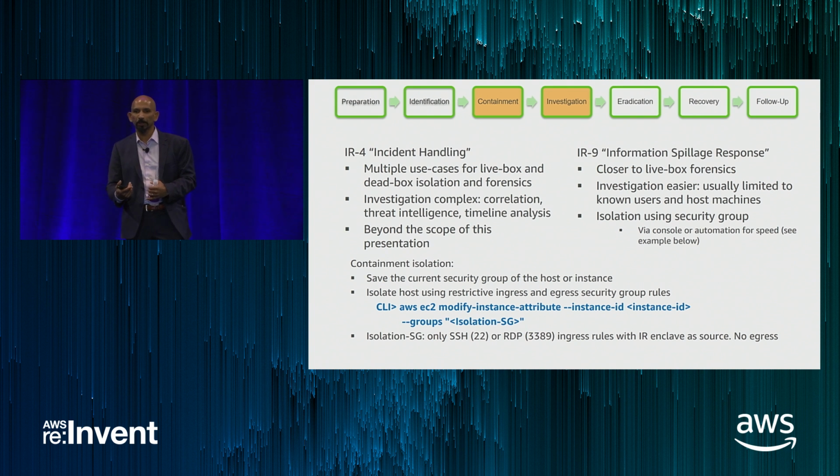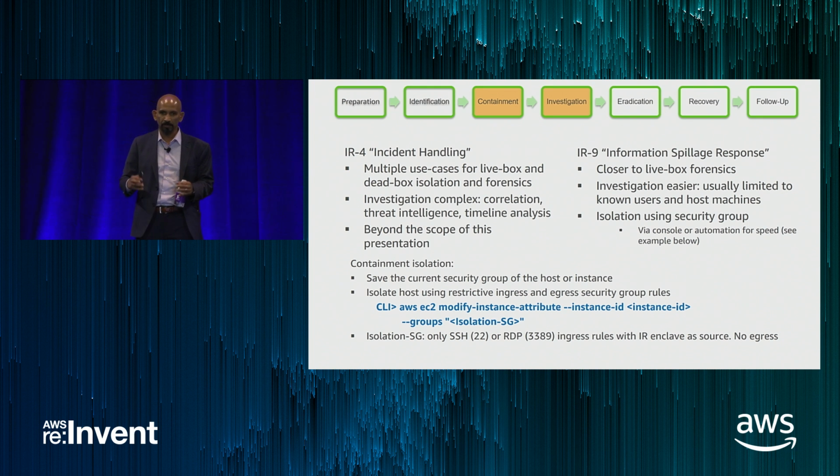I've given a simple example here of the CLI. Amazon has CLI and SDKs. And in this case, this is a simple example for how you can modify the security group that's associated with that instance so that you isolate it. And the isolation rule in this case is fairly isolated in the sense that only ports 22 and 3389 are open. That way, people who have to do the remediation can go in, but nothing leaves it. So it's basically tightened. And hopefully, folks are familiar with at least this concept, if not how to write the code to do that really quickly.